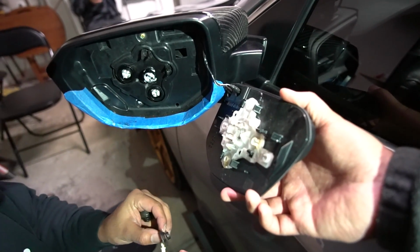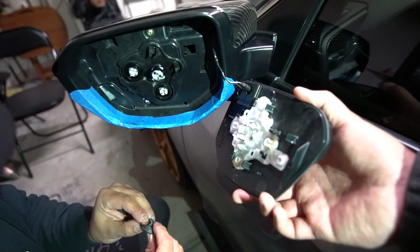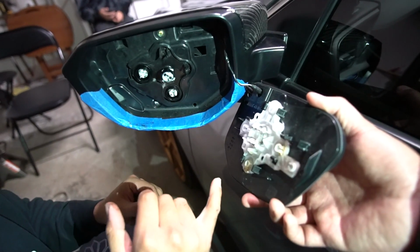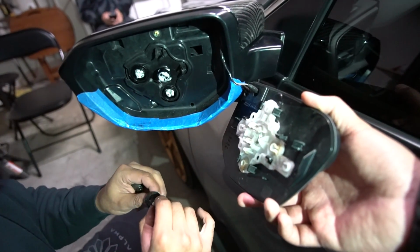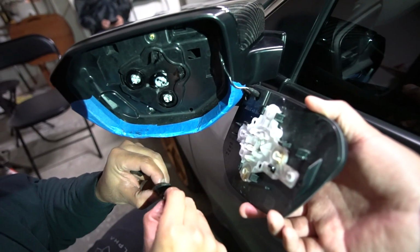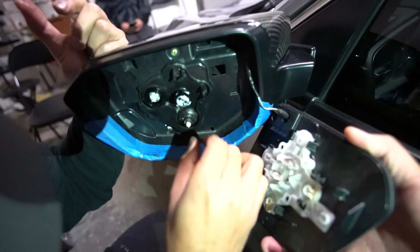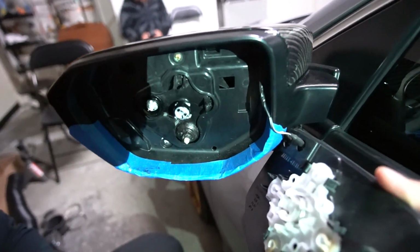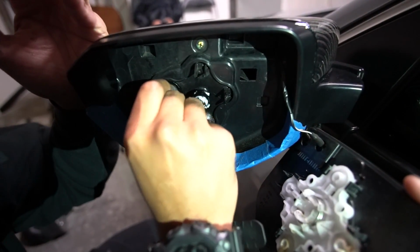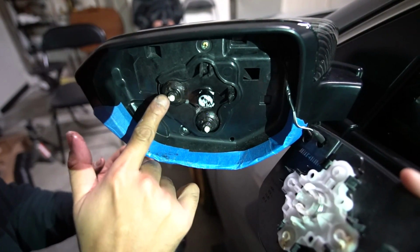Okay, so when you put these back together, you want to stick the rod through the little hole and stick it back on. So you got to remember the bottom one is actually pointed to the bottom. So you got to make sure that nipple is pointed to the bottom. Insert it. Make sure that nipple's pointed to the bottom. Actually, this one's going to be pointed to the left, to the outside. Boom.